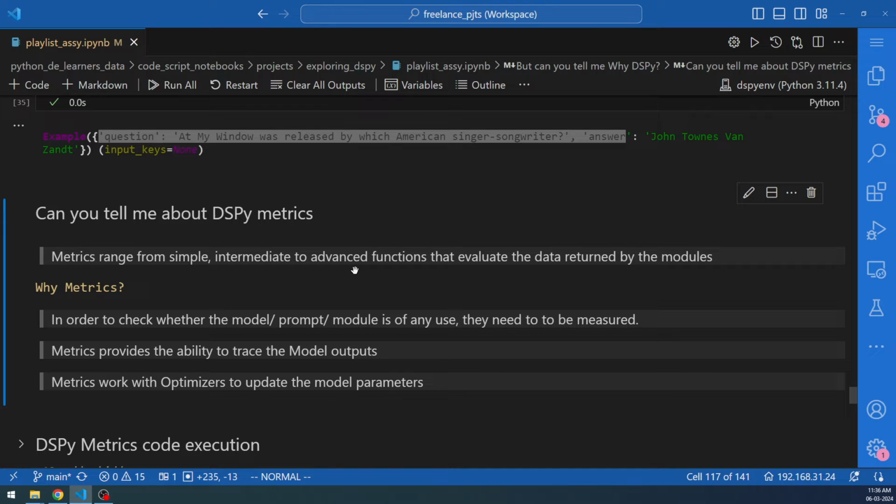So why metrics? In order to check whether the model prompt module is of any use. You might write a super prompt, and you would be the world's greatest prompt engineer, and you are pretty sure that whatever prompt you have written is going to work, and it works. Yes, you are really happy. But then once you start changing the context, you see that your prompt starts falling apart.